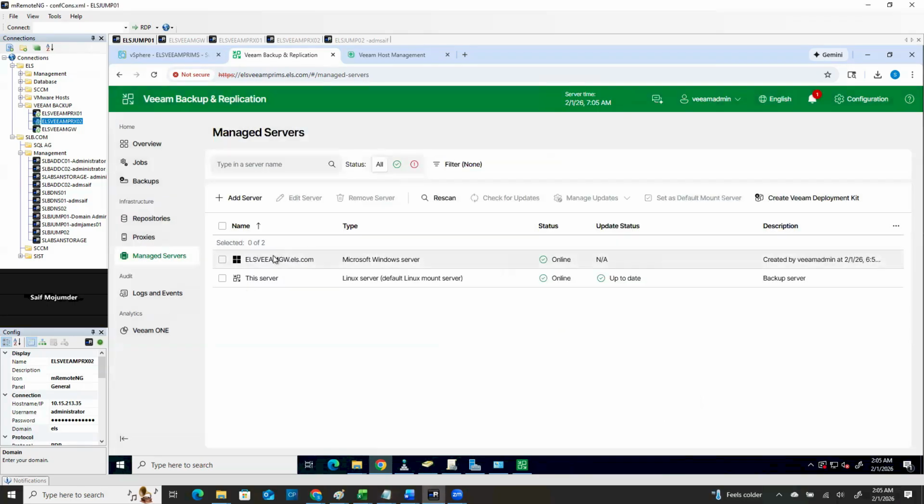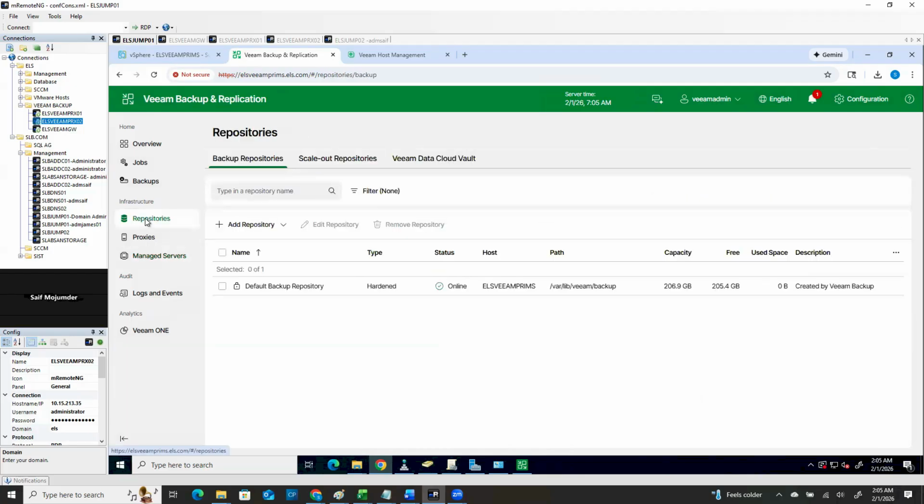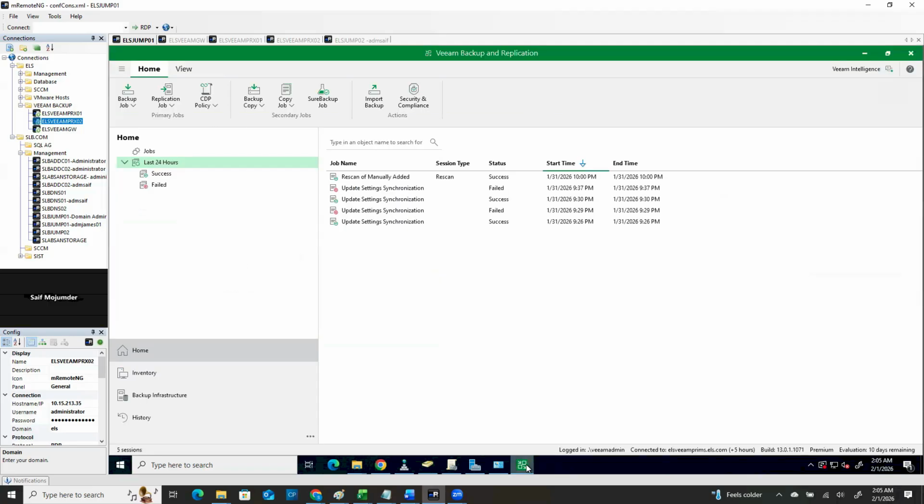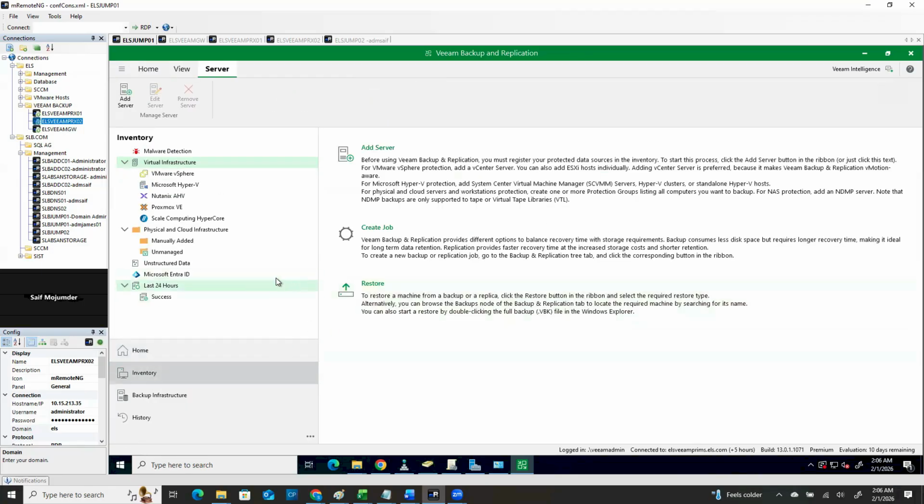Okay, so now our gateway server is added through the deployment kit. So the gateway server is added here. Now we're gonna do the repository. Okay, add a repository. So for the repository, don't use it from here. Go to the Windows based Veeam Backup Replication console, and go to the inventory, or home.